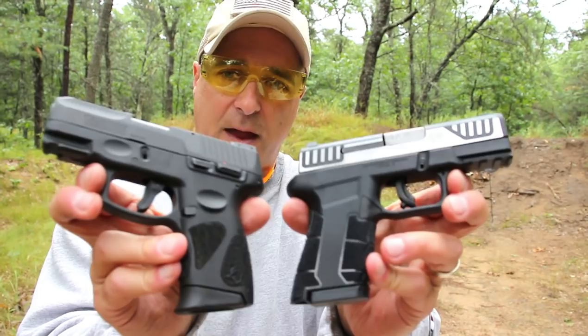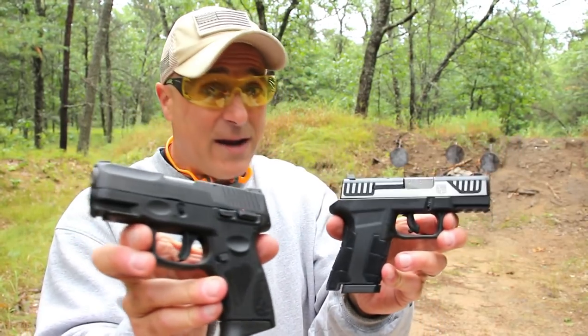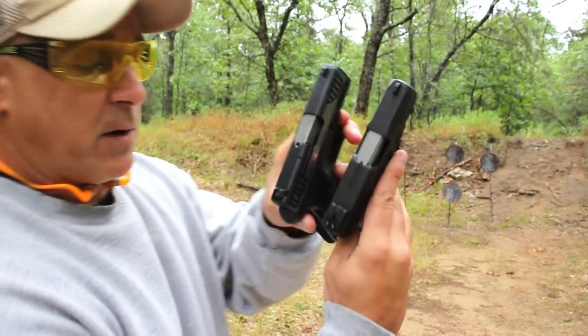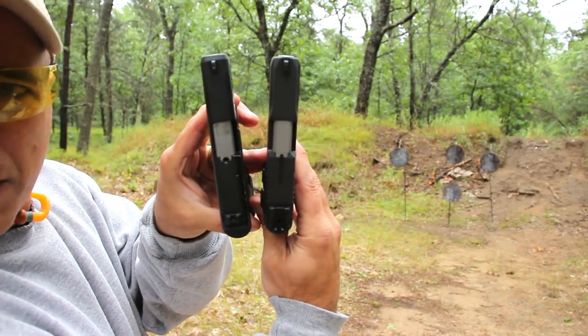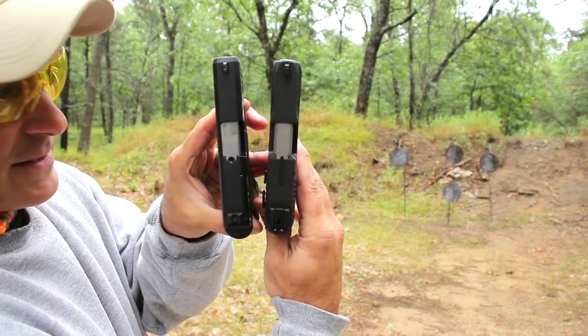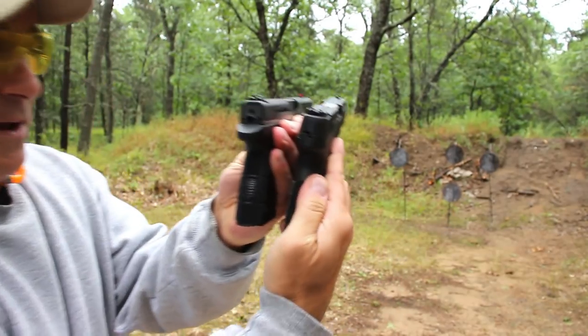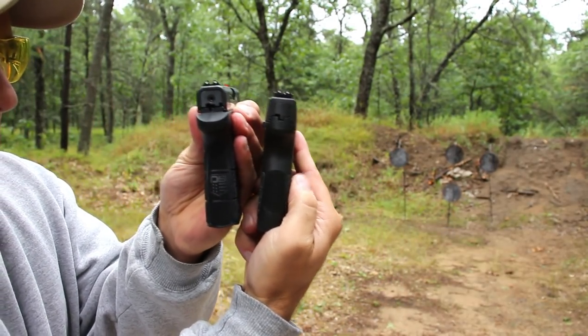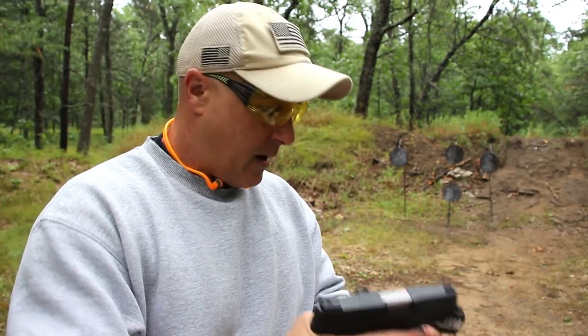You can see from this view they are very close in size, and as far as weight is concerned, they're identical — just over 21 ounces unloaded, loaded just over 26 ounces. The slide length is approximately the same and the grip is very similar as well. Both carry 12 rounds in the magazine, both subcompact, polymer frame, striker fire handguns, and they compare well. Both cost right around the same amount.